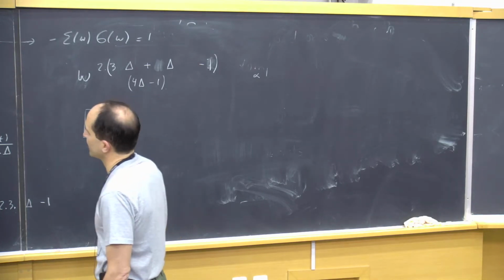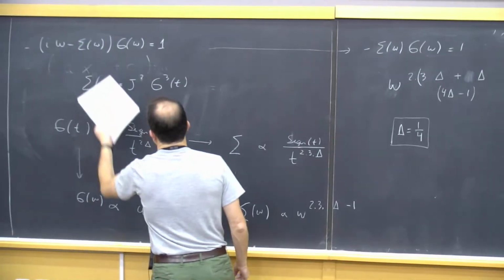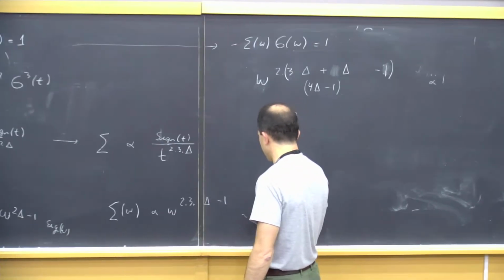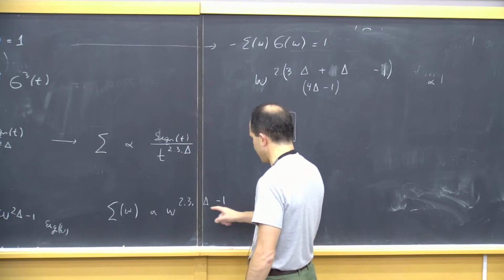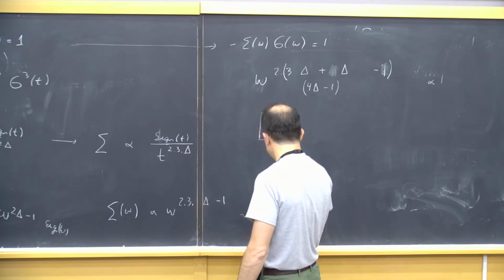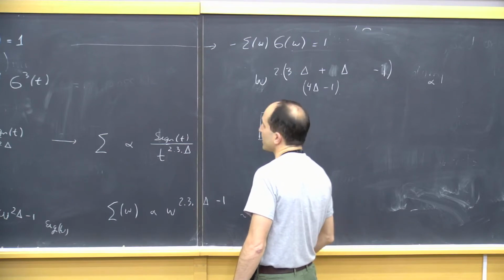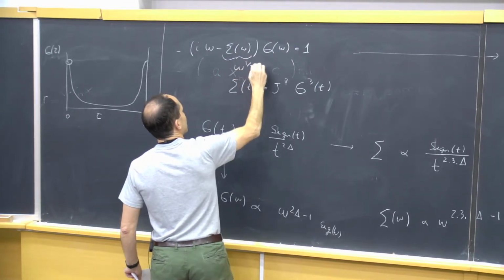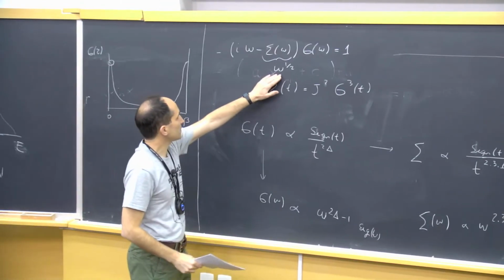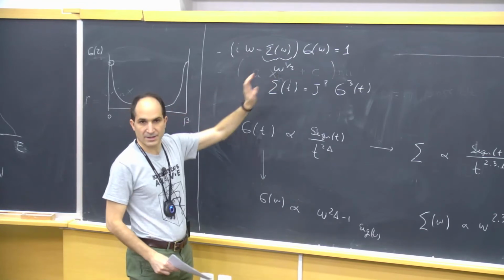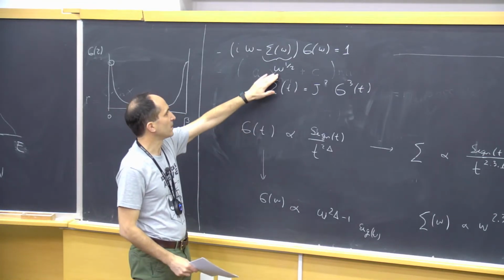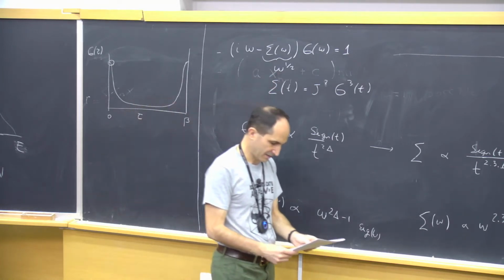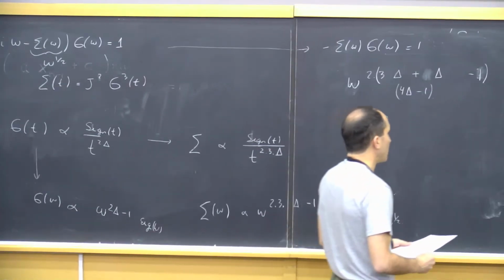Now we said we would check that indeed we can neglect this. So now that we know that this is a quarter, this becomes omega to the 3/2, right? So we put here 1/4 minus 1. That's omega to the 1/2, okay? So what we found here is that this behaves like omega to the 1/2. And now we did check that for small frequencies, so we're doing the low energy limit, omega to the 1/2 is bigger than omega. Okay? And so we check the assumption we made in the beginning. Okay, good.